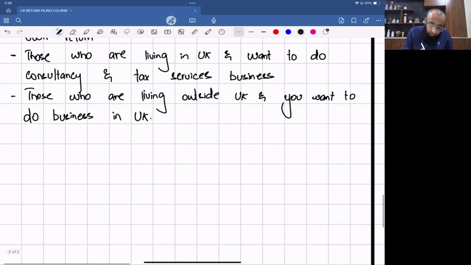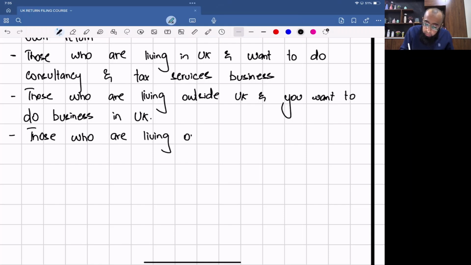And those who are living outside the UK and want to provide tax and consultancy services.